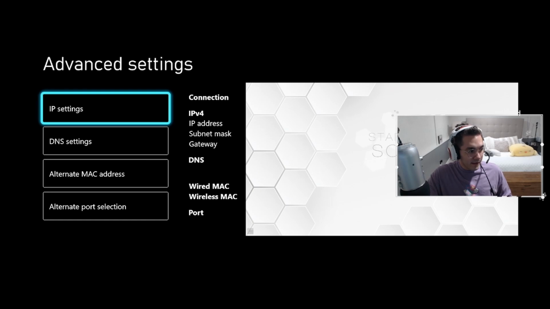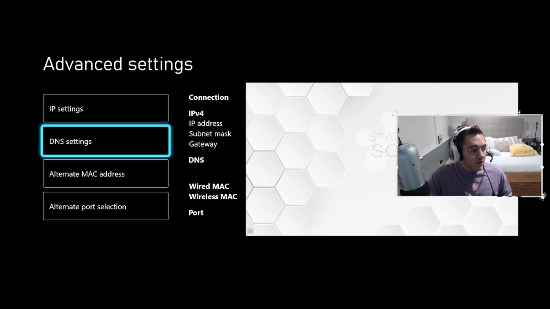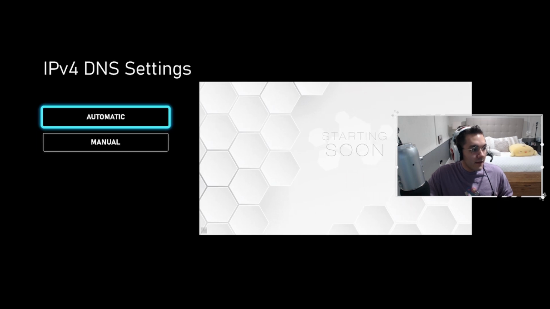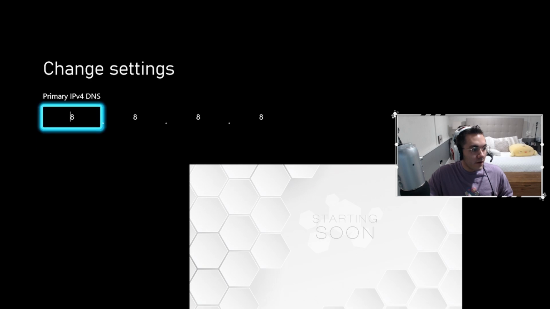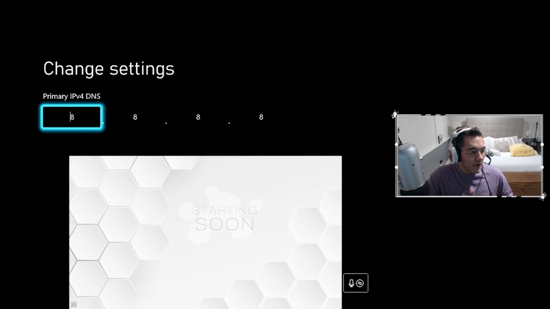So you're going to go into advanced settings, and then you're going to see all your connection data there. What we're going to be changing is the DNS settings, just like I showed you guys on the PC. All you need to do is go to your DNS settings and hit manual, and then change this to whatever you want. The past few days I've been trying out Google's, and so far it's been pretty good, a little bit inconsistent for me. This is someone living in Columbus, Ohio, and I have Huawei internet.